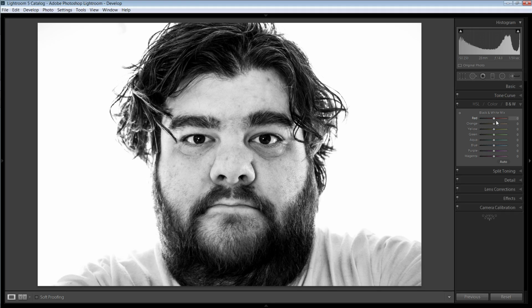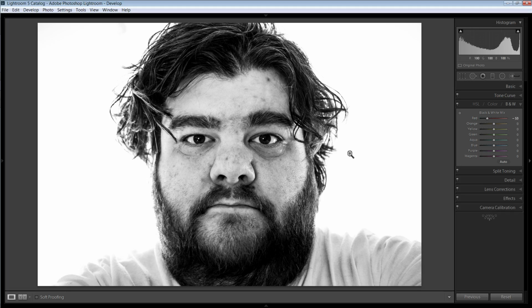If you want to bring out freckles or rosy cheeks or just details in the face like that, a good trick is to bring down the red slider, and that's really going to bring out, like I said, freckles and different things. It'll also bring out blemishes, but we can remove those a little bit later on. So I'm going to bring down my reds to really bring out the texture in my face.